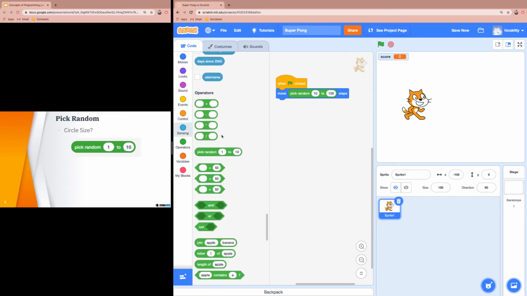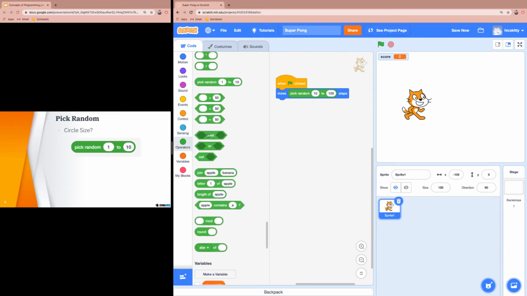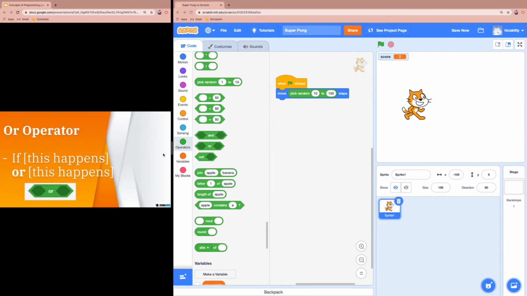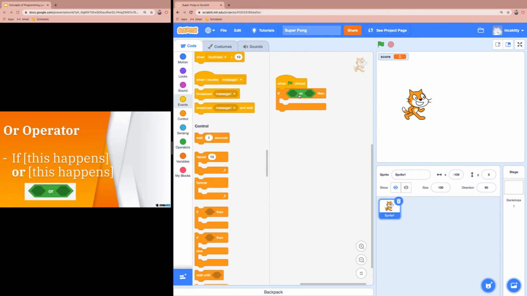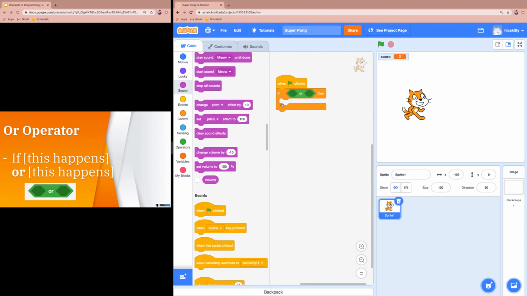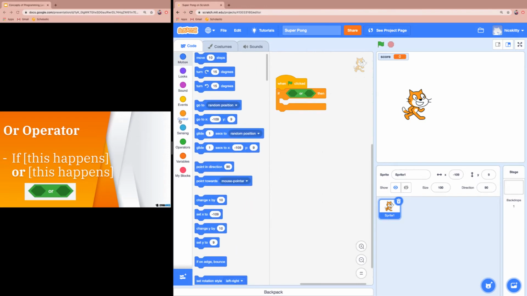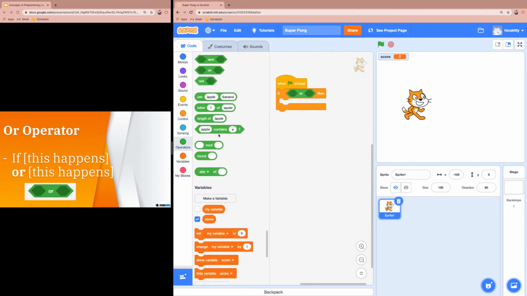Now the other thing we are going to be using is going to be these, and, or, and not. And we're not going to look at all of them. We're only going to look at one of them. So the way you can think about or is if I have this value that happens, or I have this value that happens, if either one of these two things happen, then I'm going to do whatever it tells me to do. So as long as one of these two events happens, it's going to run the code. And we're going to provide an example of this.